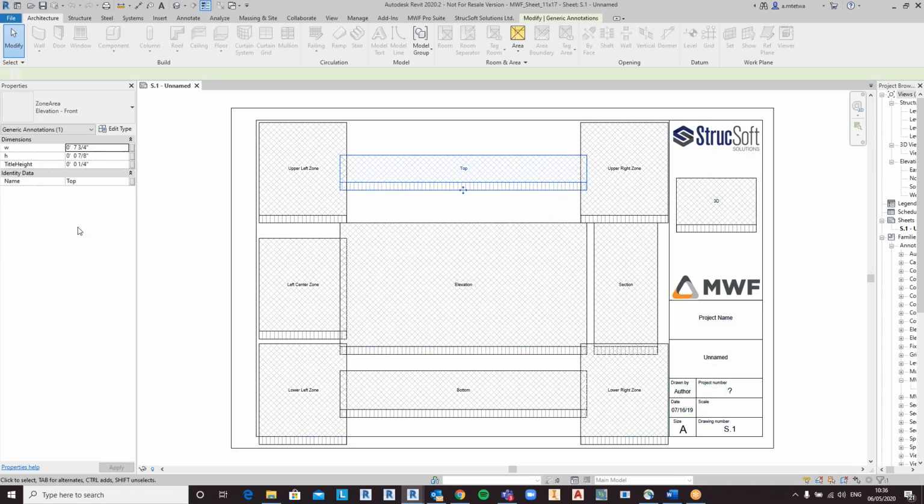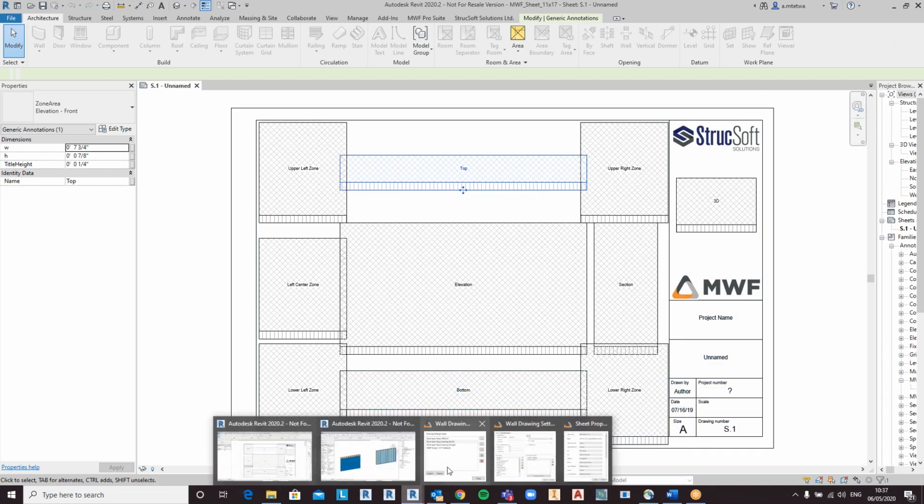With these, you can adjust and change them as you see fit, from size to name as well as location. You don't have to have this number of views either. You can delete some, add more. The choice is entirely yours. The one that you're seeing on the screen at the minute is a default from MWF, but you're not limited to this. As I've said, you can change and adjust as you see fit.